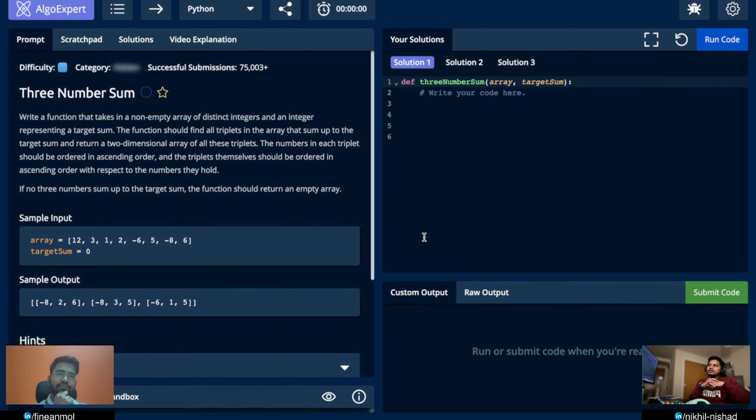One thing we can do is start picking each number, like kind of iteration, and subtract it from the target sum. So we know what the remaining sum is, and there should be two numbers present in the remaining array. Basically we need to subtract that number from the target sum, and for the remaining sum we need to find two numbers. So that becomes a smaller problem, where we need to find two numbers whose sum is that remaining sum, if that makes sense.